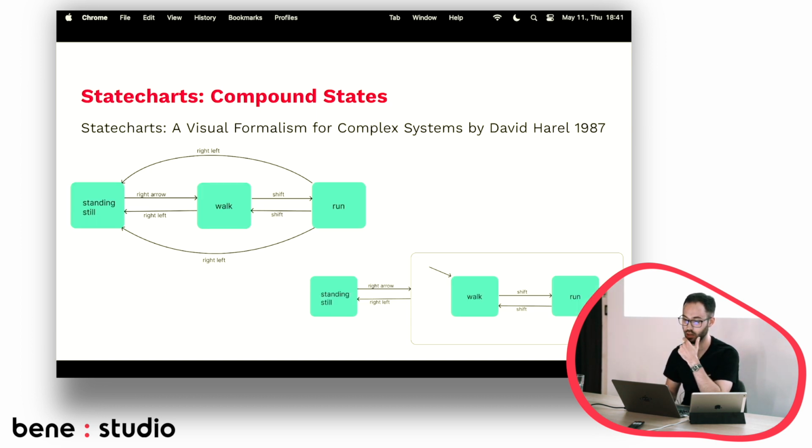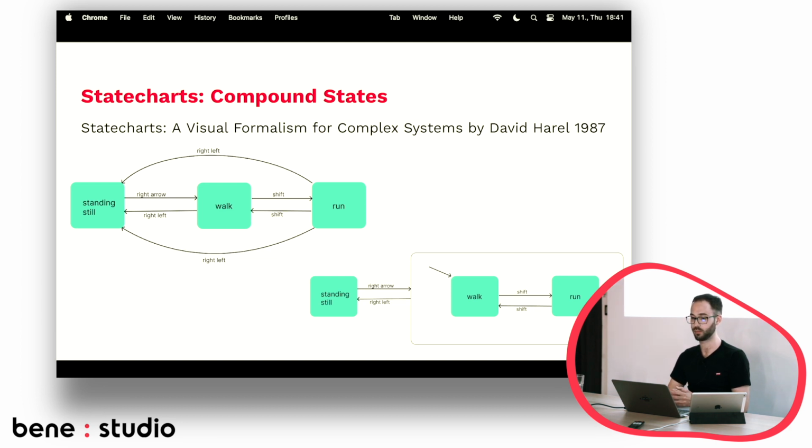So to overcome the limitations of simple state machines, David Harel introduced in his 1987 paper statecharts that add extra features to state machines. It's not just a visualization, but these are also executable.